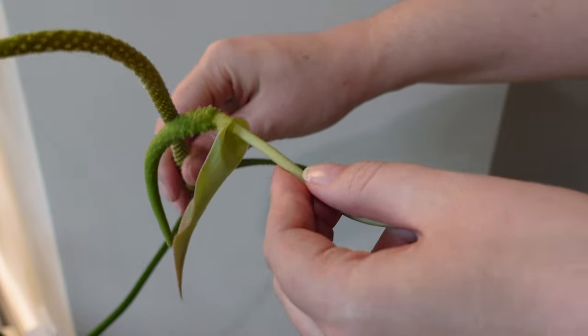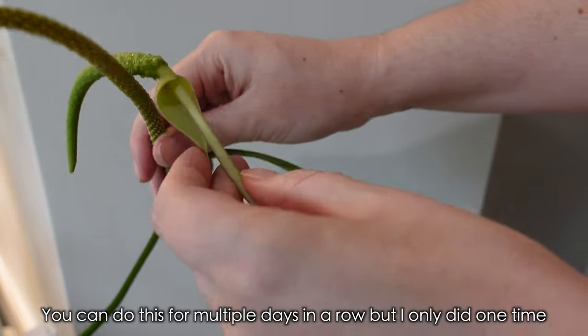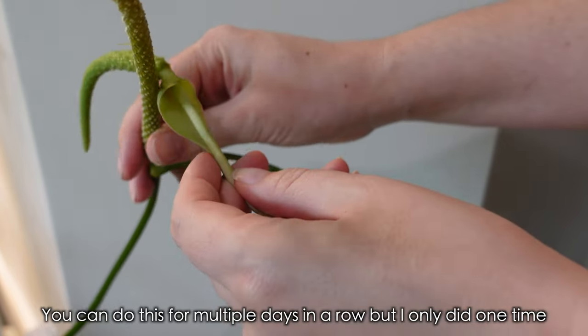The pollen is the male phase, so that inflorescence goes through the female phase first, then it moves through the male phase. Even if it was crossed, it'll still go through the male phase. So you can take an inflorescence that has pollen and rub it together with the inflorescence that has the stigmatic fluid. And that's basically what pollination is. You're just rubbing them together at the right time in hopes that it takes, and it's basically a waiting game, honestly. And not all anthuriums can cross with each other, and I don't really know much about which kind of hybrids or which kind of anthuriums can cross with one another.